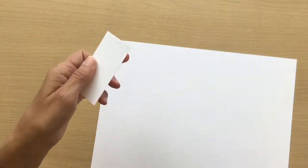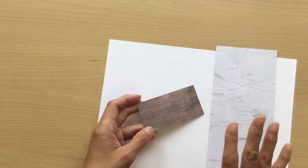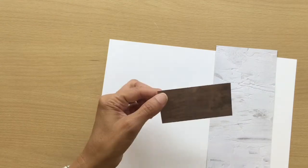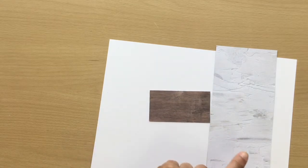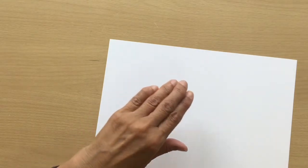I'm going to be using thick Whisper White for our card base, and then I'm using the In Good Taste Designer Series paper. It's really lovely Designer Series paper. I'm using it loads at the moment. I've cut this piece at 5 centimetres by 9.5 centimetres, and this one is 9.5 by 20.5. Put those to one side, and we're going to start by cutting our card base.